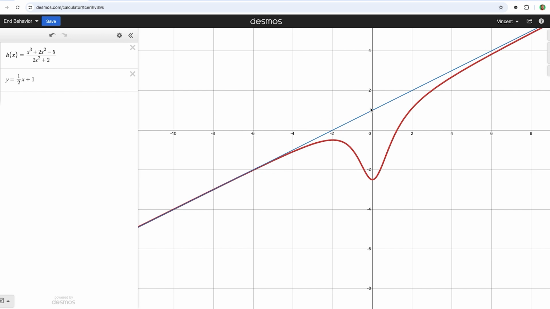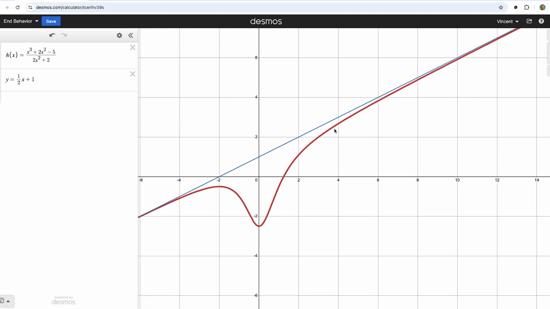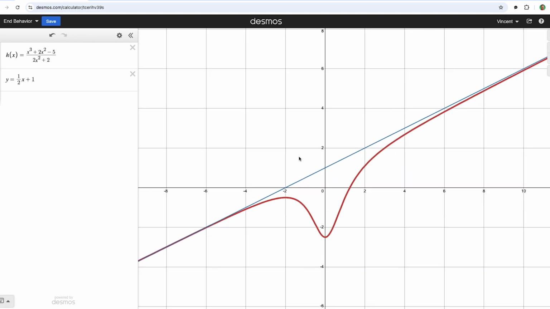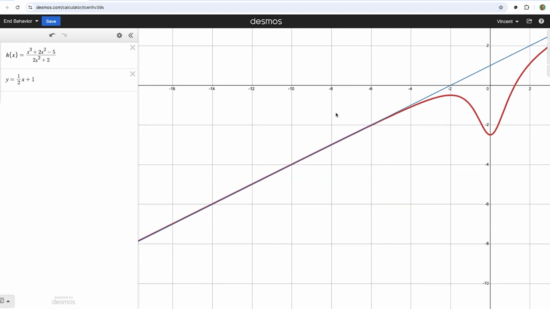So we could have asymptotes in the form of a line, a parabola, or higher polynomials. But these graphs, once again, will have the same end behavior. As x goes to infinity, both of these graphs are going to infinity. But now as x goes to minus infinity, both of them are dropping down to negative infinity. Okay, so as x goes to minus infinity, the y values are going down to minus infinity.